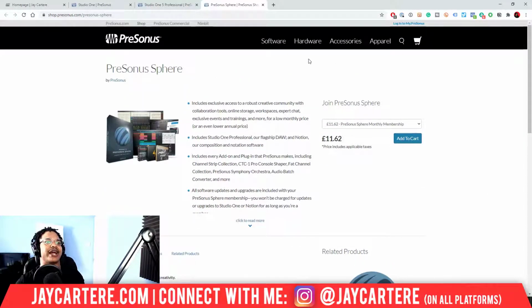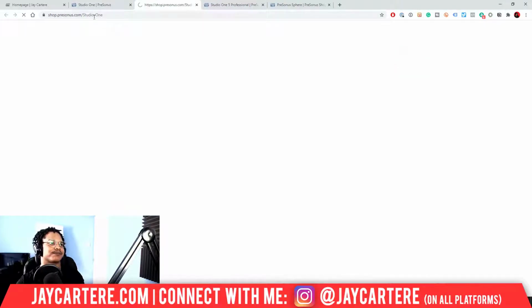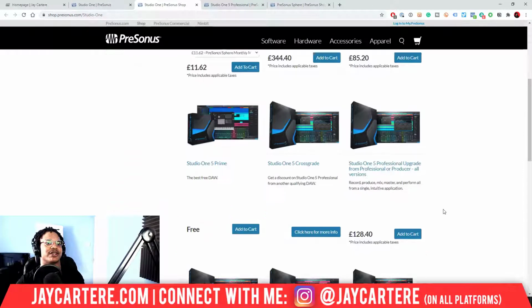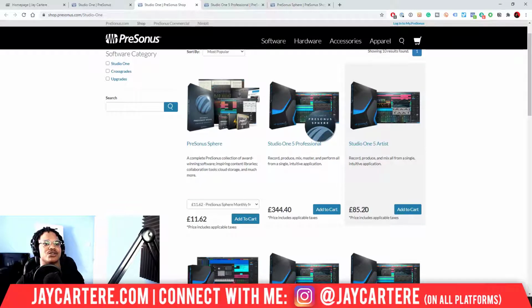If you want to just buy it outright, then let's go to buy now over here, and you can see the different versions of Studio One 5. Now you can get Studio One 5 Artist, which is £85.20, which is basically the lowest tier version, which gives you the ability to record, produce, and mix.